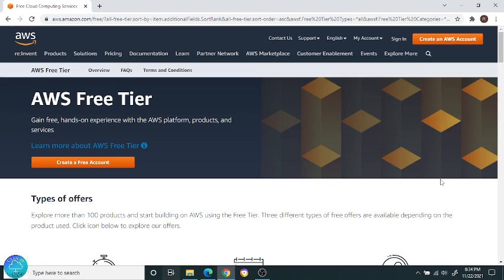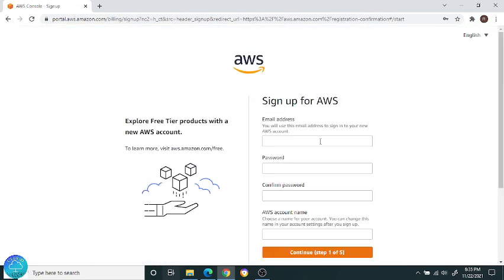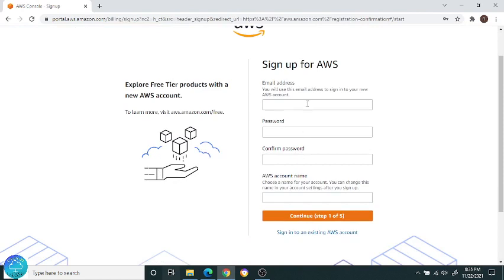We are going to open the aws.amazon.com website, and here we will click Create an AWS account. Once you click it, you will be redirected to this page. Here you will use your email address.